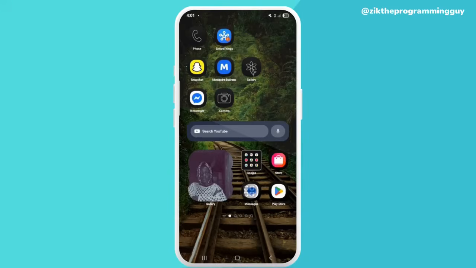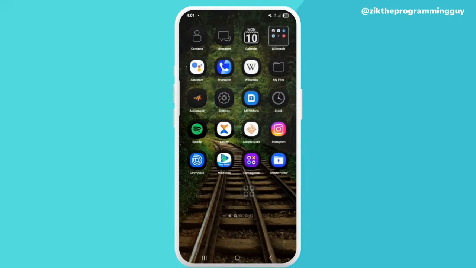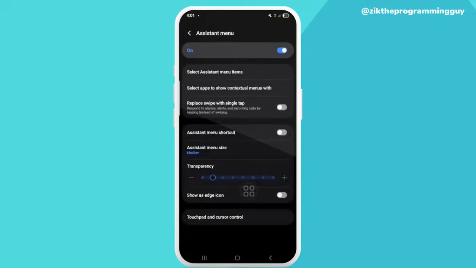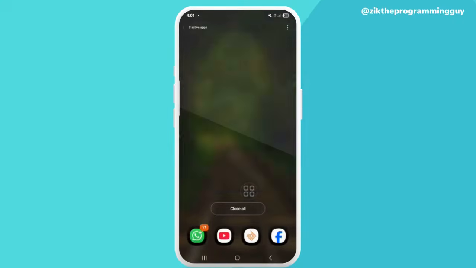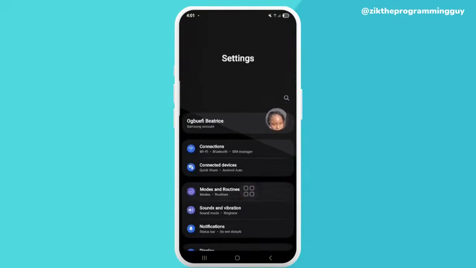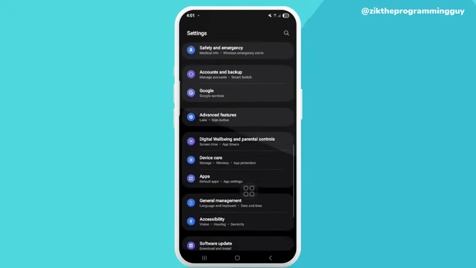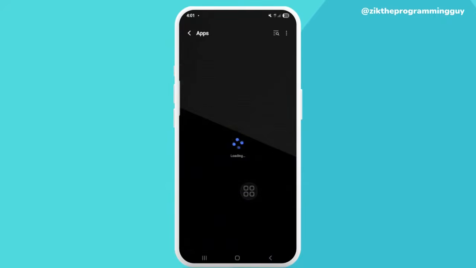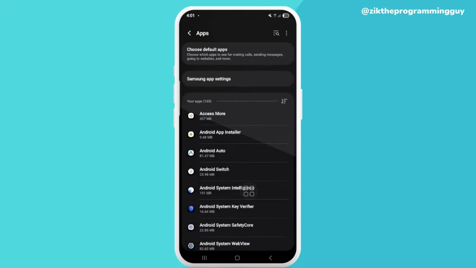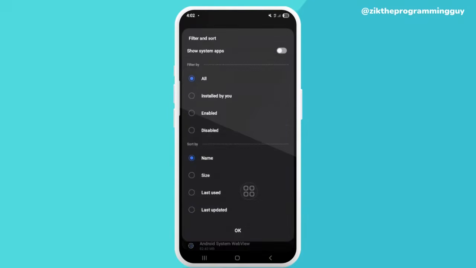So the first step you have to take is you go to your phone settings, right? Sorry, let me close up that app, and go to your phone settings app just like this, and you scroll down to apps and open that up. Then you need to click on this. As you can see, this is your apps, you can see that dot right there, that three horizontal line right there. Click on it and it's going to show you this. So you click on show system apps, turn that on and say okay.